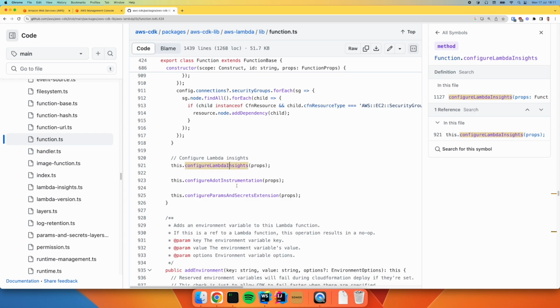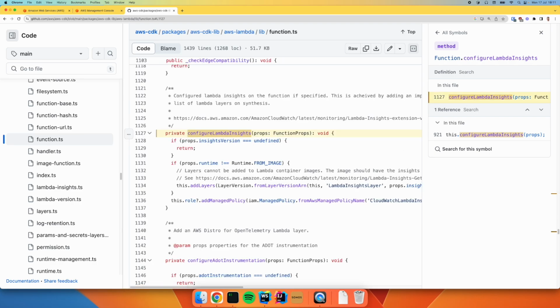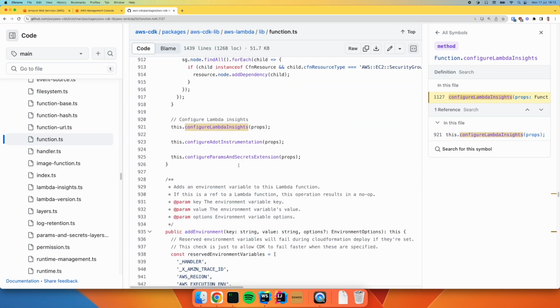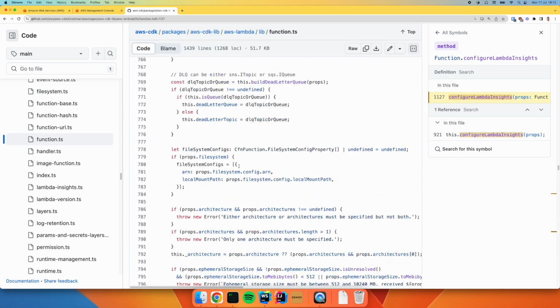And then you'll see towards the end of this constructor, we're looking at some other methods that are going to be private methods most likely, that do more things with our Lambda. Now, if you remember from our example of creating a very simple application, the brush your teeth application, we had a much smaller constructor than the one that's specified here. And obviously this Lambda function, or this Lambda construct, I should say, is quite advanced. It does a ton of things. But I would try and have a think about, do you really want a constructor that is as big as the one that they provided here?